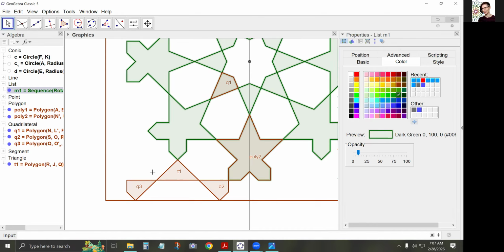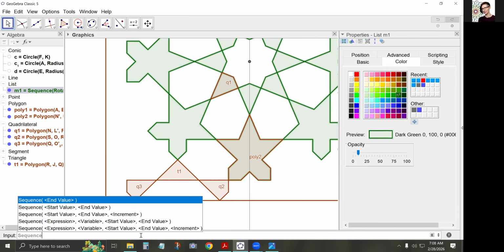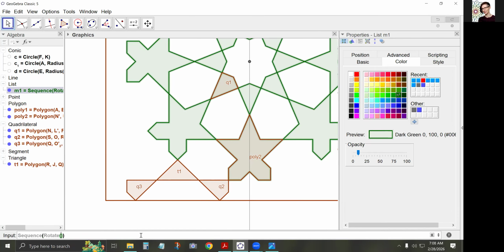Okay, and then I'm going to do the same thing for these 3 polygons, except I only want to rotate by 1/4 of the circle, so pi over 2. So sequence, rotate, thing I want to rotate, pi i over 2, the amount I want to rotate, what I want to rotate about is E, where i varies from 0 to 3. And the thing I want to rotate is T1, Q3, and Q2.